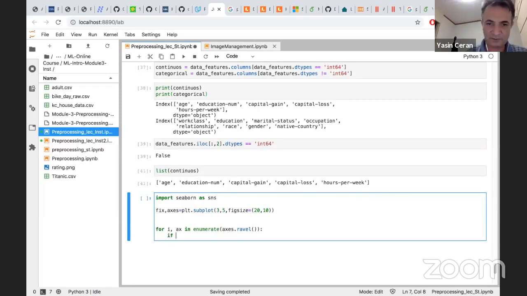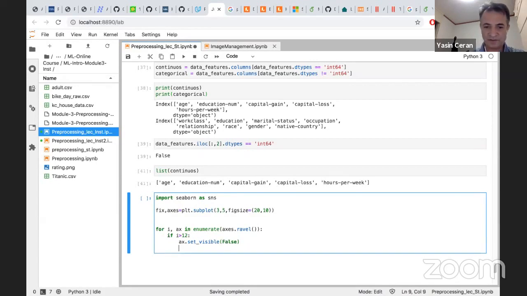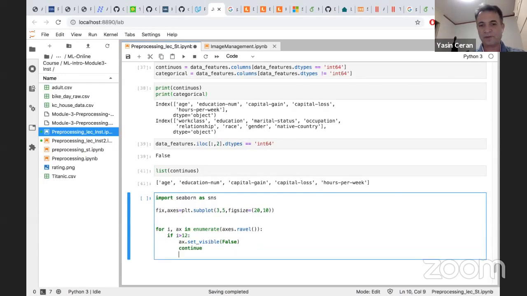And because I have 13 attributes, when i is greater than 12, I'm just going to turn off that figure, set its visibility to false, then continue.